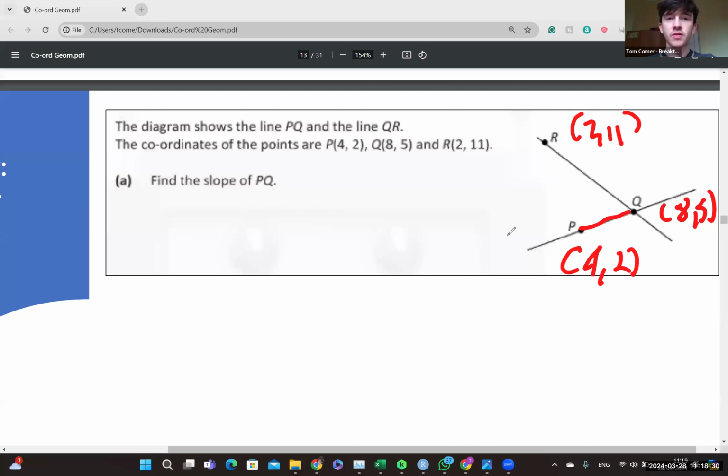What we're going to do is rise over run to get that. So remember, use your log tables. We're doing rise over run. So how much did it rise? How much did it run? We're just looking at slope as we go from P to Q. So rise over run. How much did the vertical increase? How much did the horizontal increase? Divide them by each other.